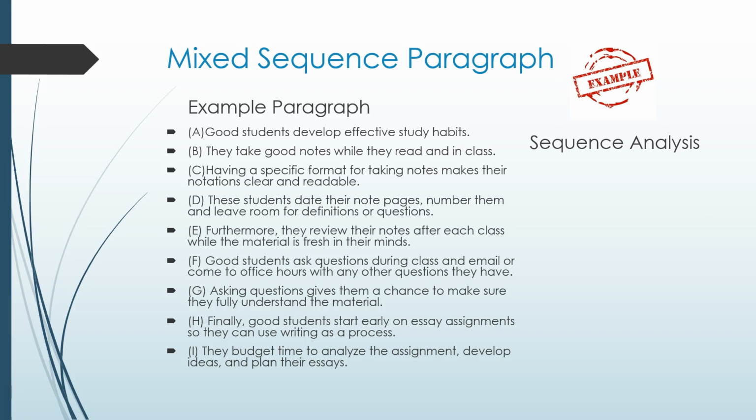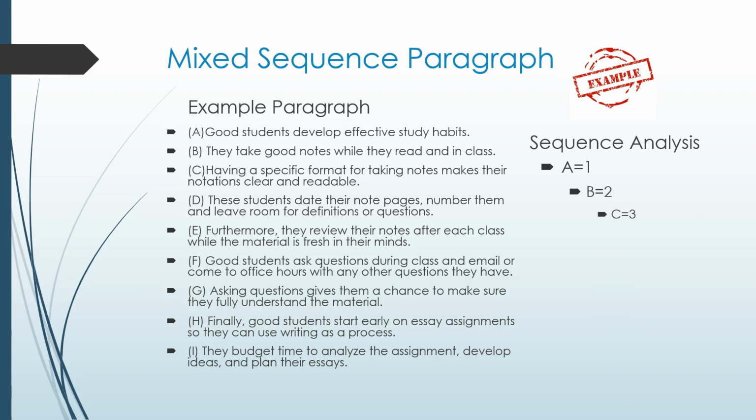Now, right away we can see there's a lot more to this version. However, sentences A and B are still the same, the topic sentence about effective study habits and the example of taking notes. Therefore, their numbers are the same as well. Sentence A is level 1, as the first sentence always is, and sentence B is level 2. However, sentence C is a new one. Instead of giving an example of a different effective study method, it explains or gives an example for sentence B about notes. Students take notes. What's helpful about them? Having a clear format makes them easier to use. So, since it elaborates on or answers a question about a level 2 sentence, that means it's a level 3 sentence.